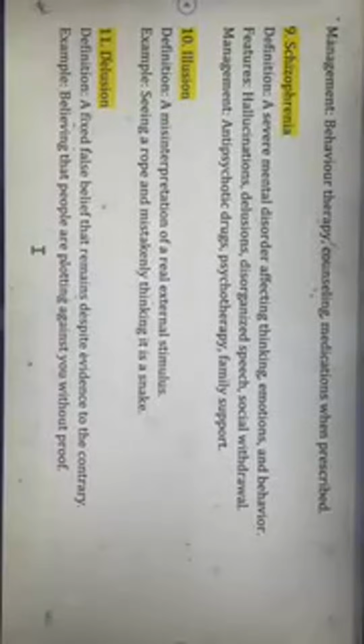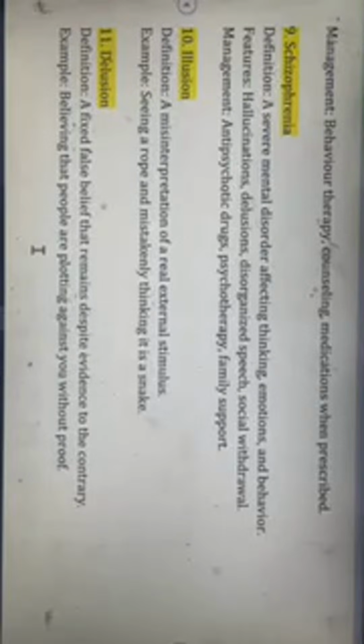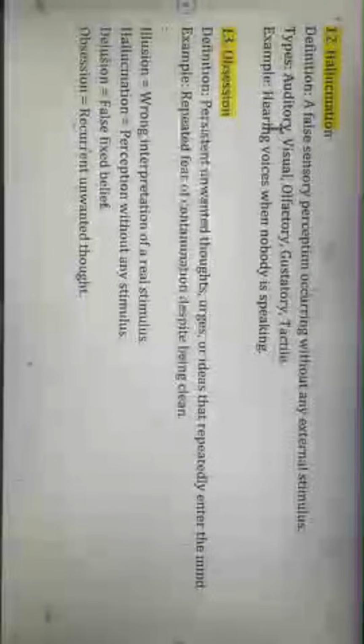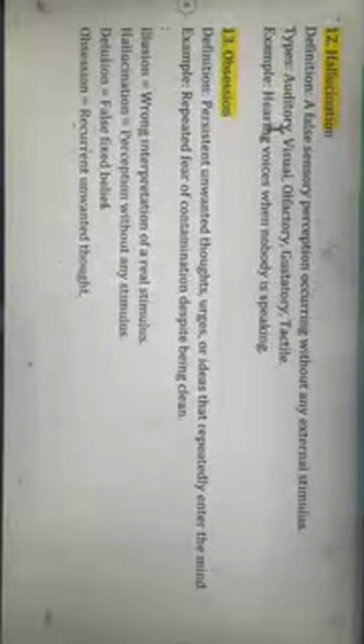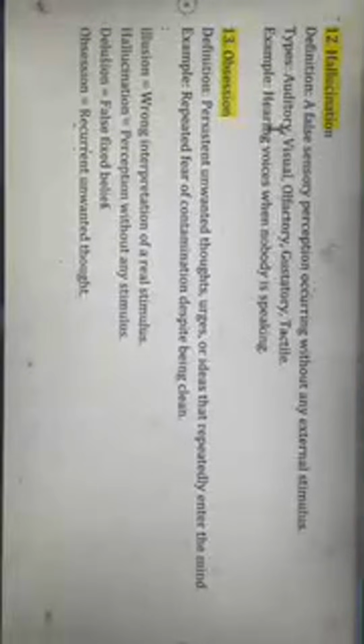People have gone to prison because of this case, delusion. That someone is after you, claiming that you have this, you have that. Delusion affects the mind. Illusion: there is a real external stimulus, but there is a misinterpretation. Now, hallucination: illusion is real and external. Hallucination is false and external, while delusion deals with a fixed false belief, and deals with the mind.